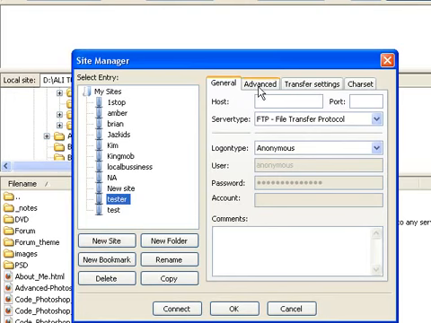Next, over here on the right, you've got a few tabs, but generally I don't actually bother with those. All I mainly deal with is the host. So this is where you would put your domain name, www. I don't know, joeblogs.com. Okay, so I've got joeblogs.com. Can't even spell Joe Blogs correctly. So you just put in www. whatever your website is, .com, .co.uk, whatever. Okay, so you just put that in there.